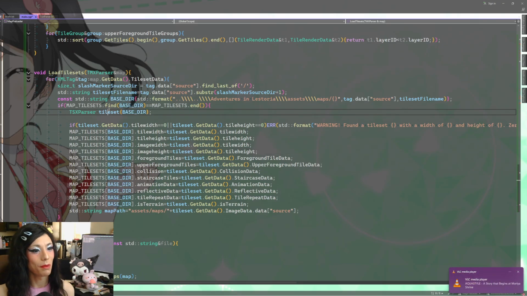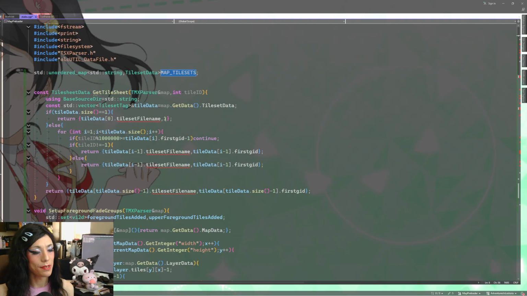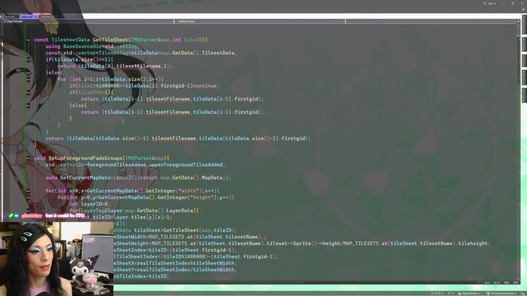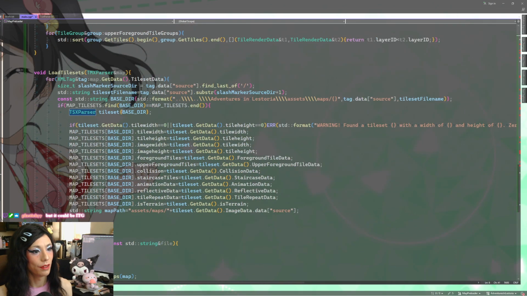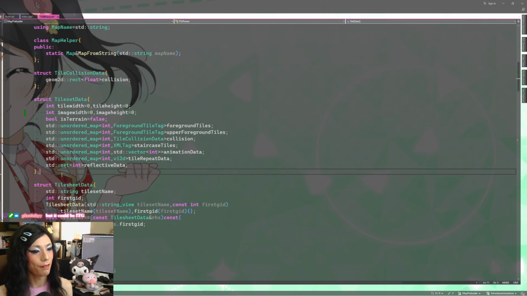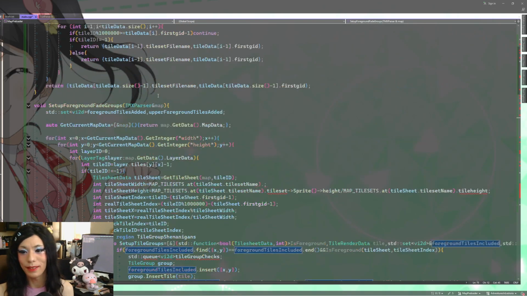Let's restructure this while we're at it, because that makes more sense to me. If these two are duplicated, just store this inside of map tilesets. That makes way more sense to me. Change this to a TSX parser, and then get rid of the extra class. I feel like when I designed this, I probably just wasn't thinking right. It could be ITG, but it's not. Sorry.